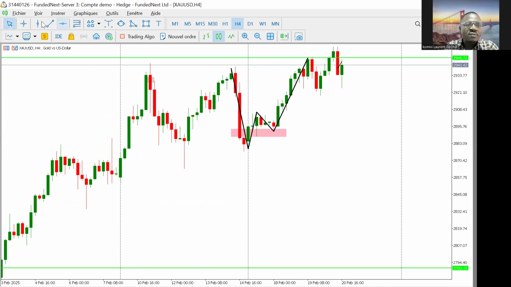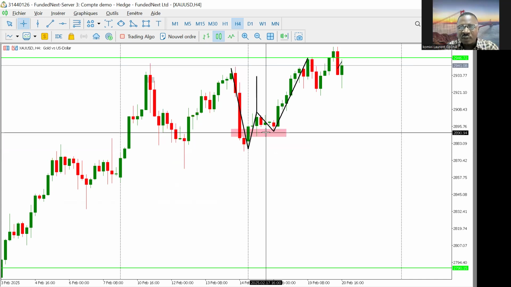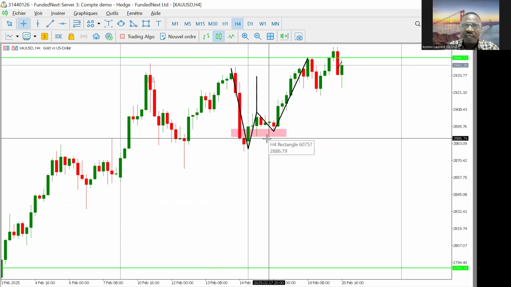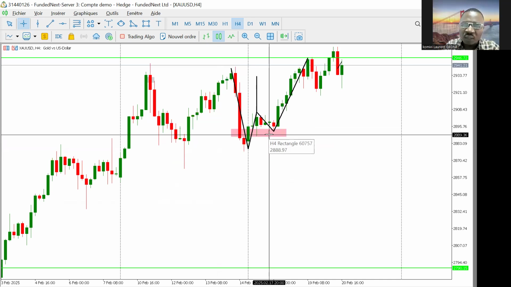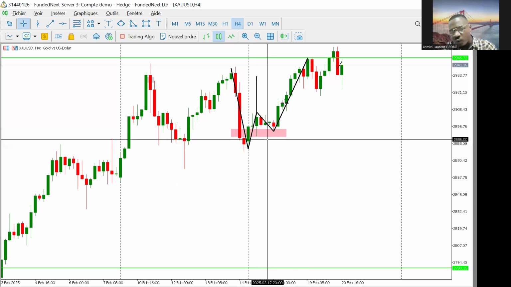Okay. For example, as you said, if you do this, someone can remark that it is not this one. They are not in the same zone. The first bottom is in another zone, and the second is in another zone. So this is to explain that we have many kinds of W pattern, and the same thing with the M pattern. You must know that when the price rises up and comes down, we get into a zone before going up.